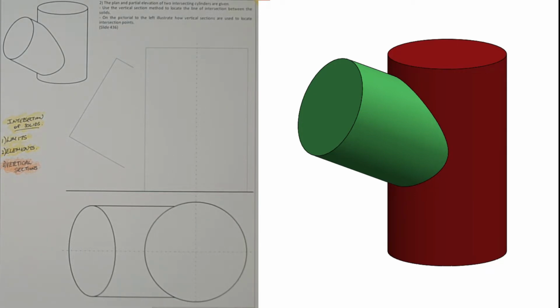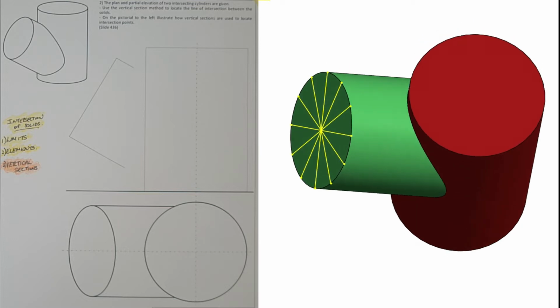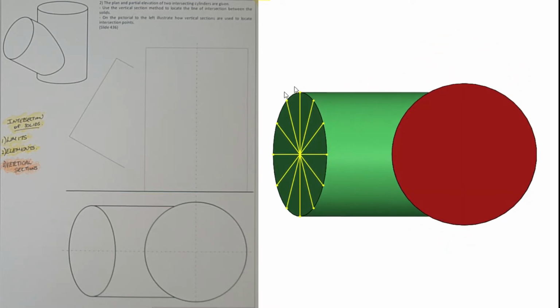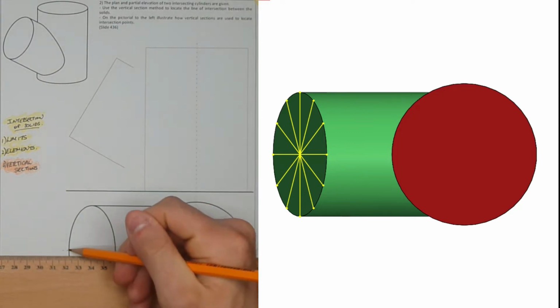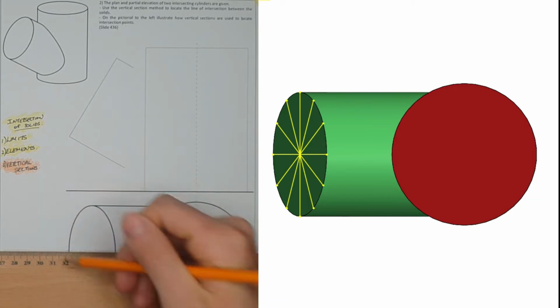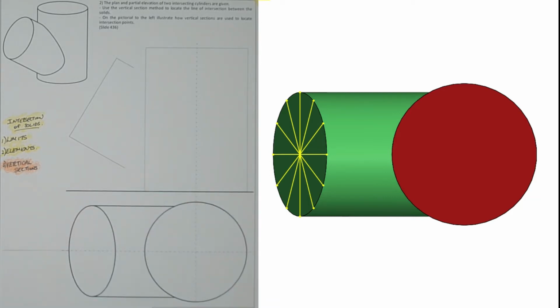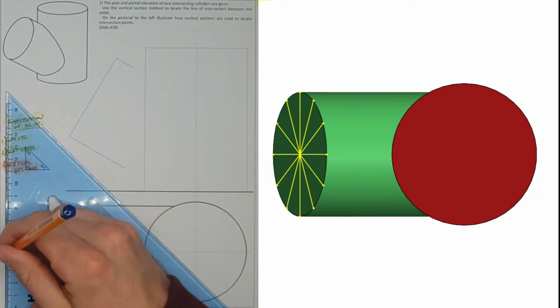First off, what I have done here in SolidWorks is I've split up the surface into 12 equal sections. As I look down on plan, it's not really feasible to draw it as it is like that in plan. So what I will do here is project out my central axis of the object. I'll project it out and pick a position out here.